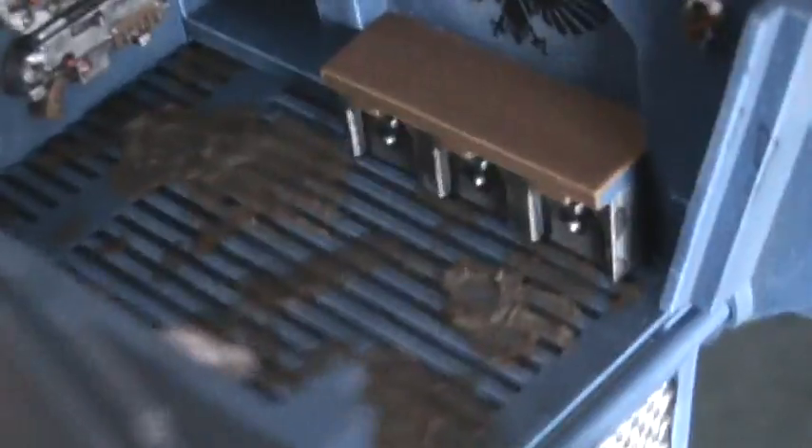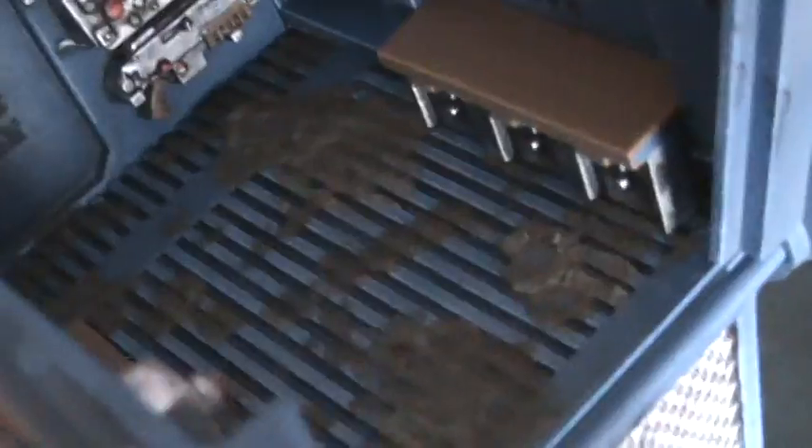I just want to show you the pigments and how they can be used to a good effect. They've been used for all the mud on the floor here, and people have been asking me how I'm fixing them — just using matte varnish at the moment, gloss varnish and satin, and just mucking about with mixes depending on what effect I want to go for.